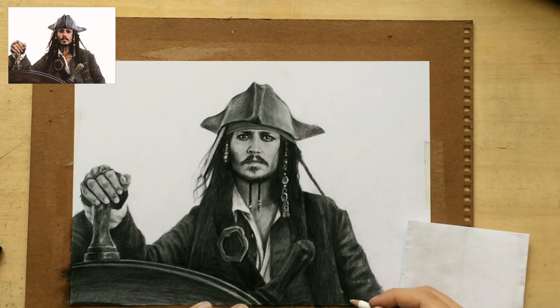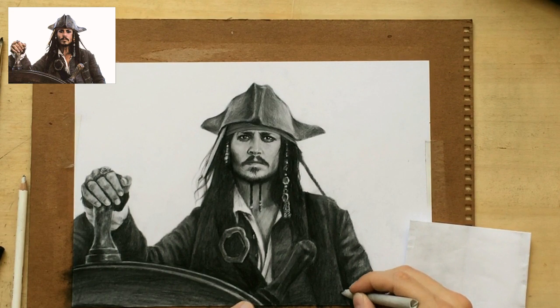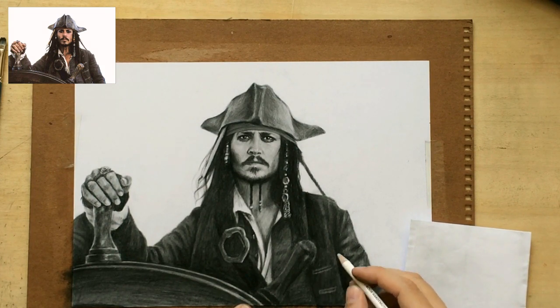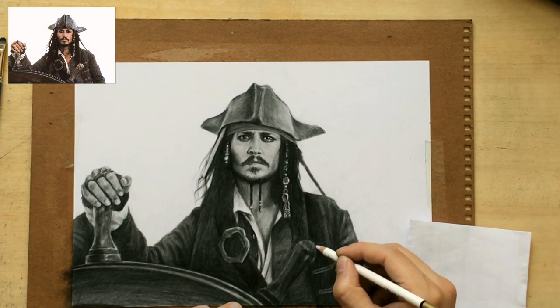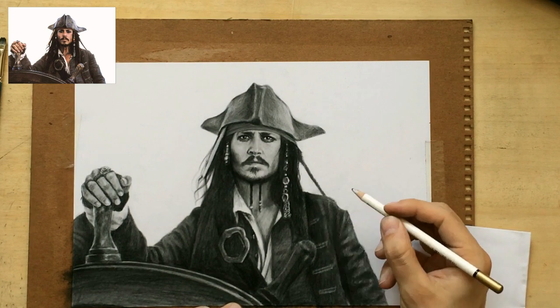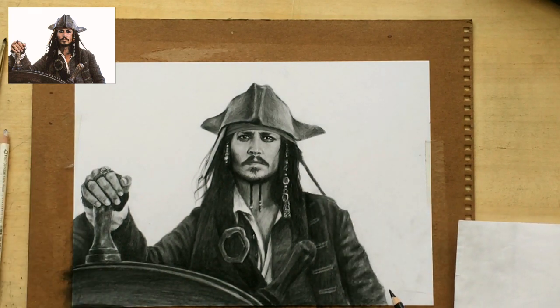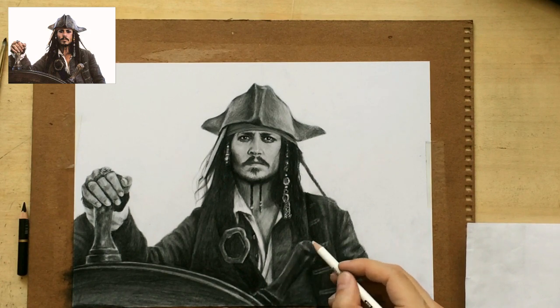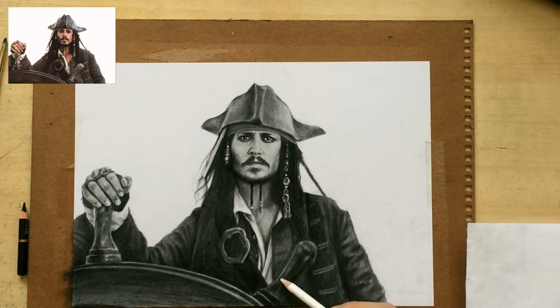So I'm just going to draw some highlights with a pencil eraser here. Finish the jacket. Just a few simple highlights, and the jacket looks a lot more complex, like I put a lot of work into it, even though I didn't.